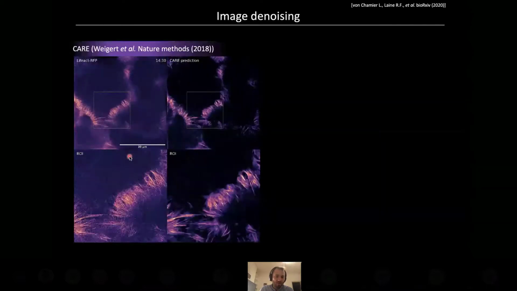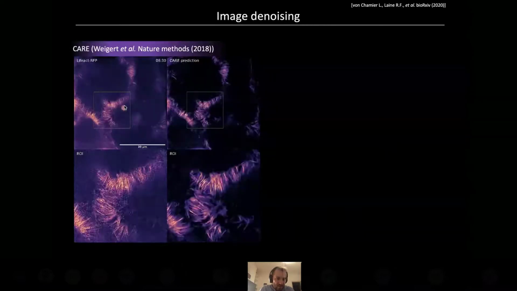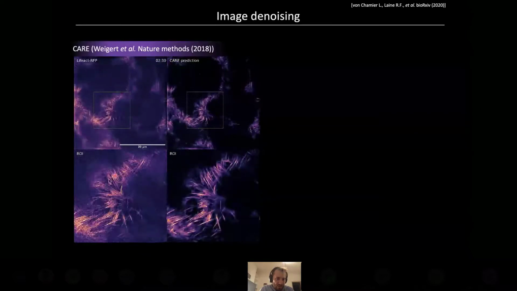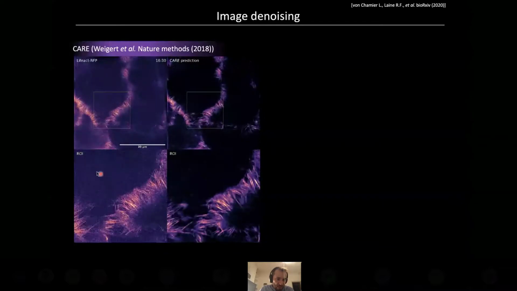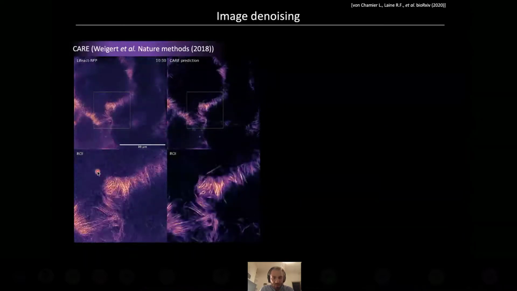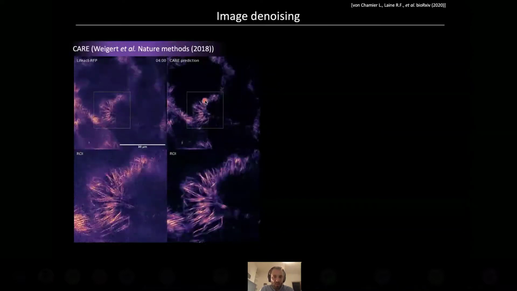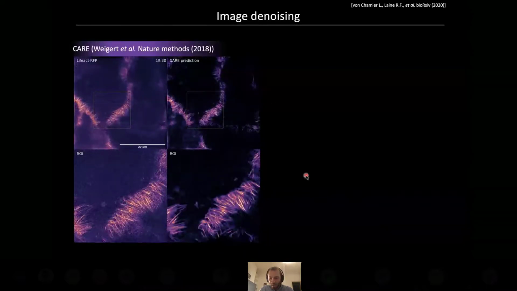Here we're looking at structured illumination microscopy data, and you can immediately see from the raw data on the left that you have the typical hexagonal type of noise pattern that you see in structured illumination microscopy, that we've managed to actually remove with the CARE denoising approach.